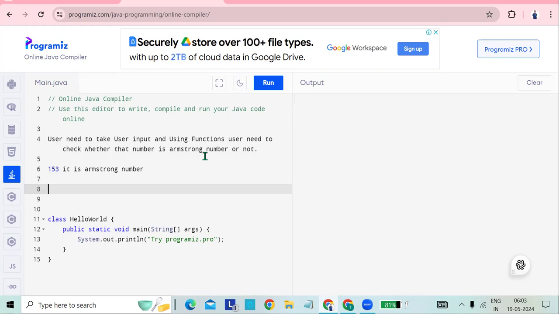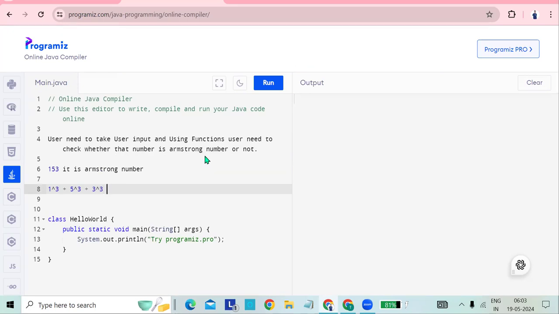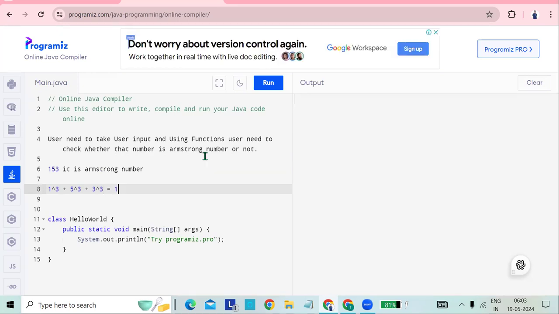We have to do cubes, like 1 power 3 plus 5 power 3 plus 3 power 3, which gives 153. Then that number is called an Armstrong number.